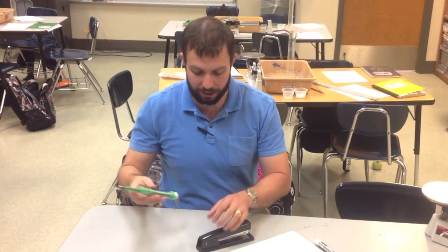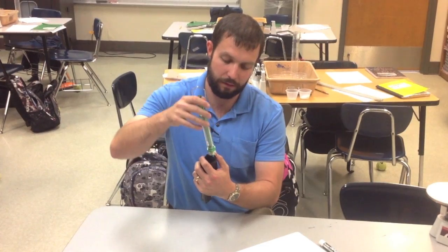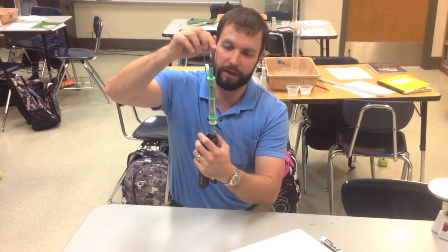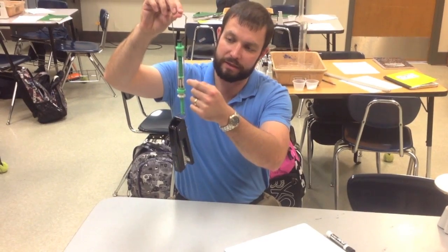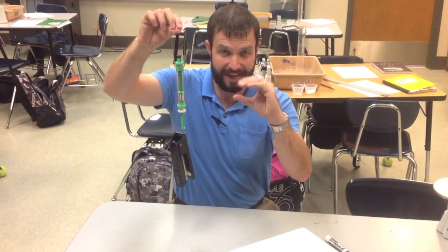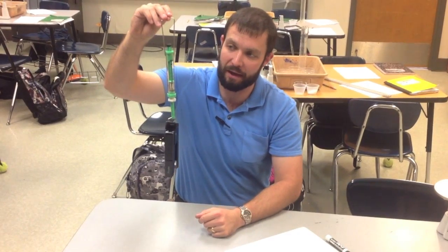So if I'd like to find the weight of this stapler that I used to measure the mass of earlier, I have to use a different tool. I use a spring scale. Now what I do is I attach the spring scale to the stapler and I hold the handle at the other end. The spring is compressed or pushed down together, and I can read the amount of force.